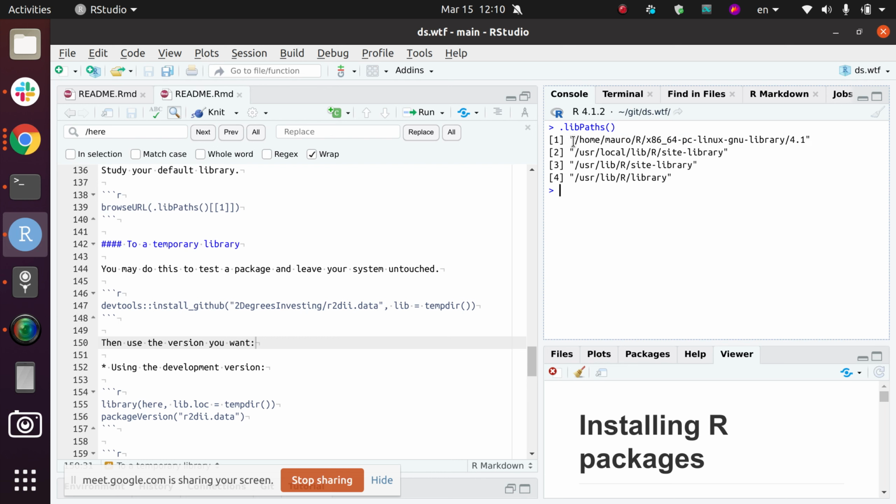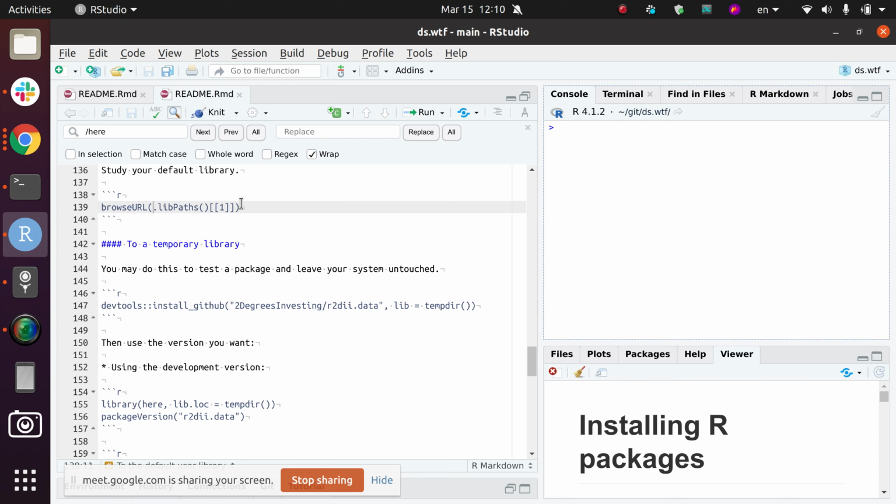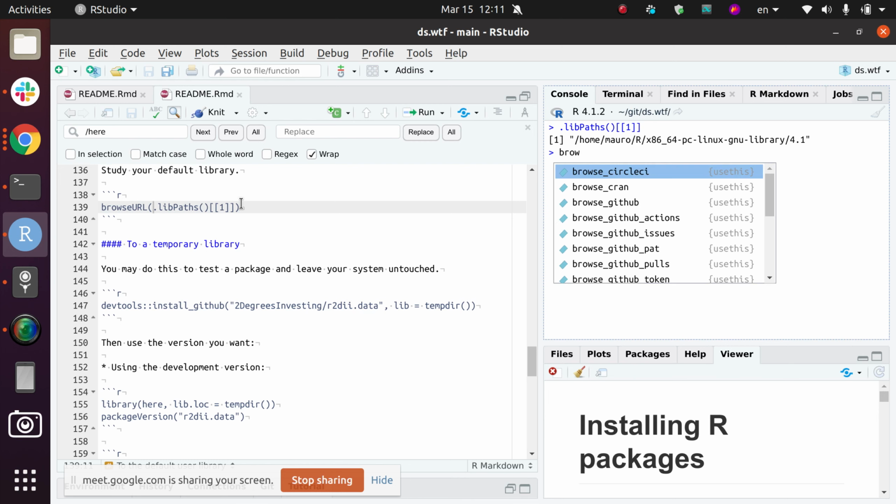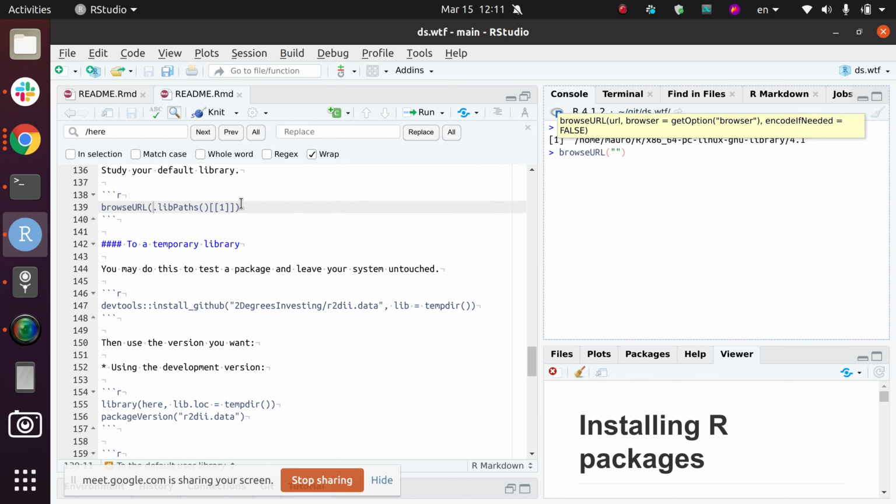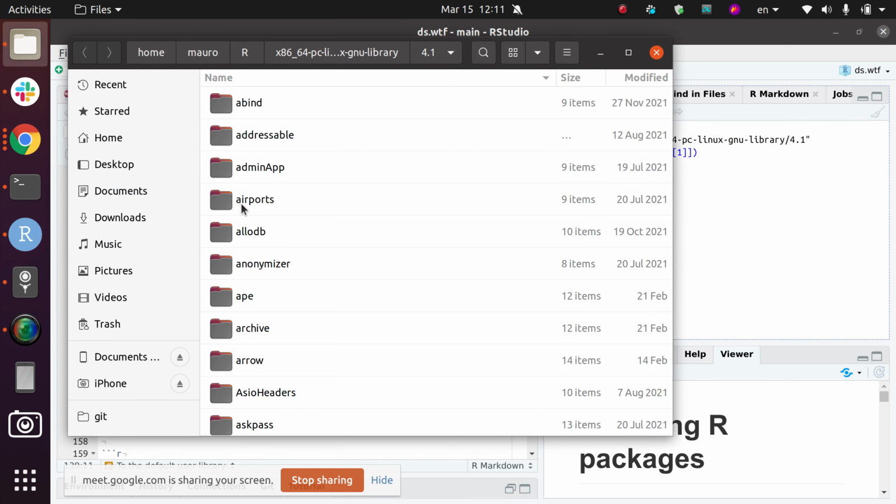One thing I would like to show you is, if I go to this directory, one way you can get that directory is with libPaths and then element 1. If I run that here on the console, that's exactly what I get. Now I could pass that to browseURL, or you can manually use your file explorer to go and open a window that takes you to that place.